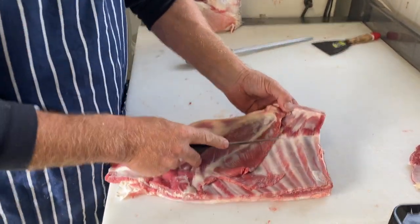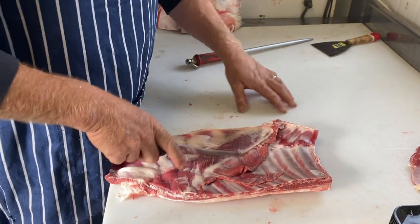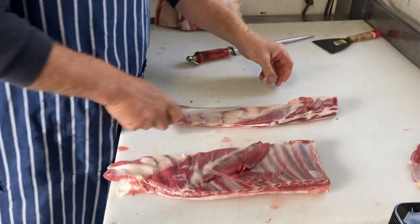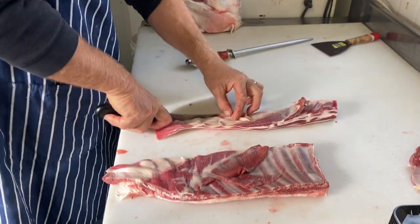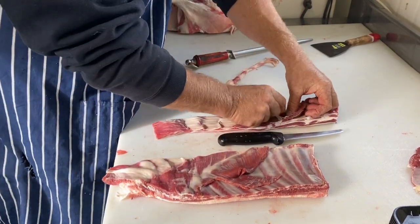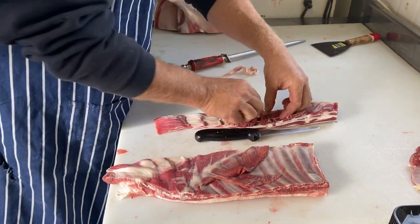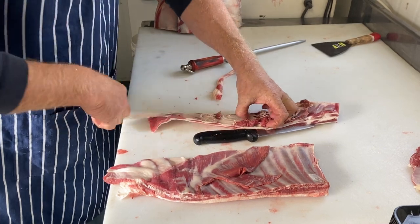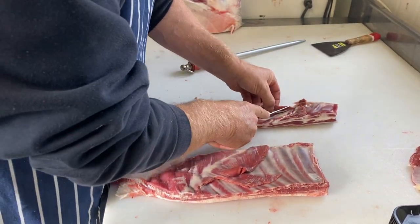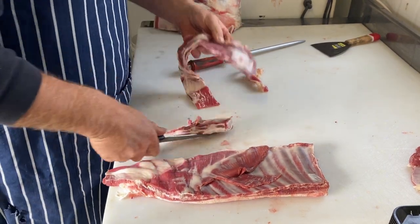Same again, you can see a little white mark there, that's where the cartilage is. Takes a little bit of practice. Once you've been doing it a while, and you can practice a few times, take your time. There's no race. Take your time. Get it right, get as much out of your product as you can.